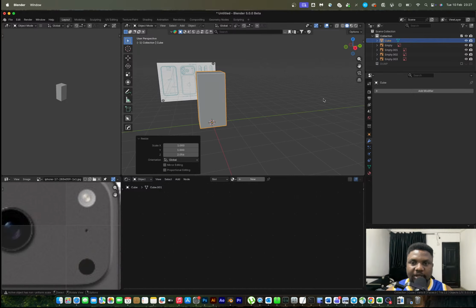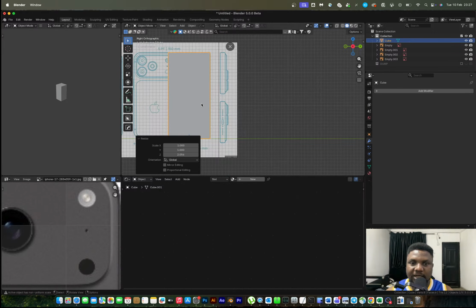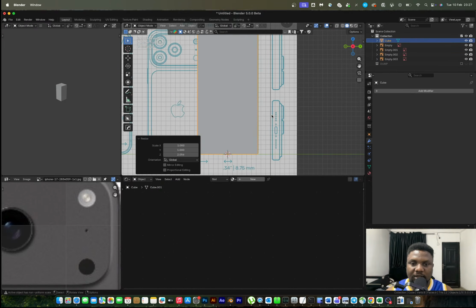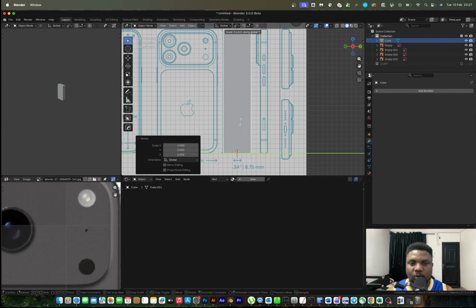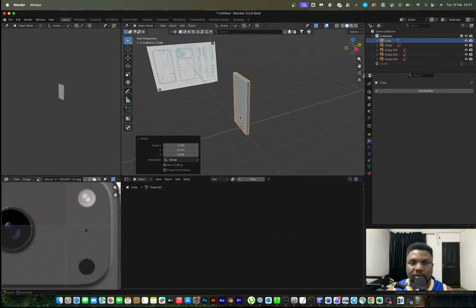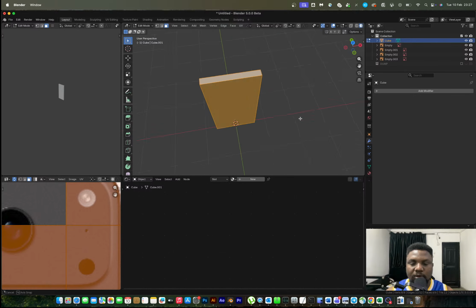Right? So we have this on the sides. I can scale this on the Y. I'll make it the exact same width. And I think we have it.